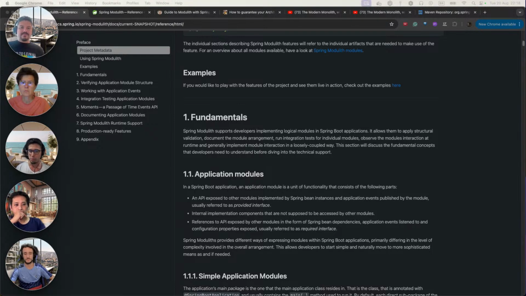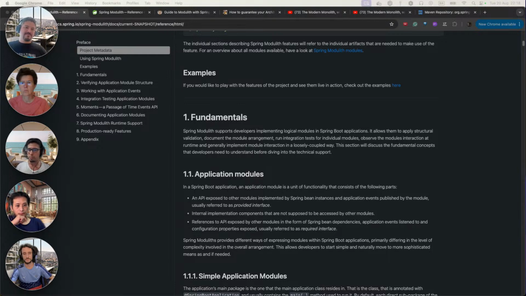So with Spring Modulith, we can do both. It fits very well when we have microservices. If you have many microservices, it starts being hard to manage all of them, and maybe all of them or some of them actually belong to the same domain.